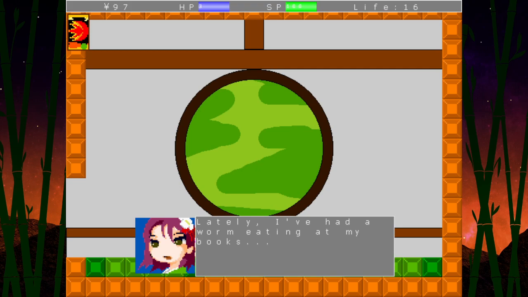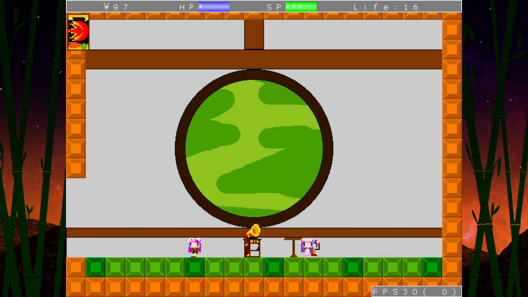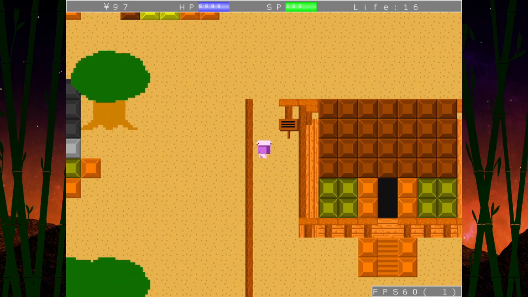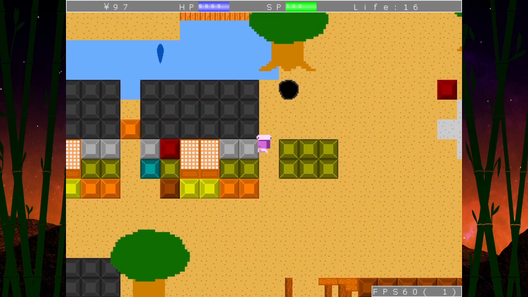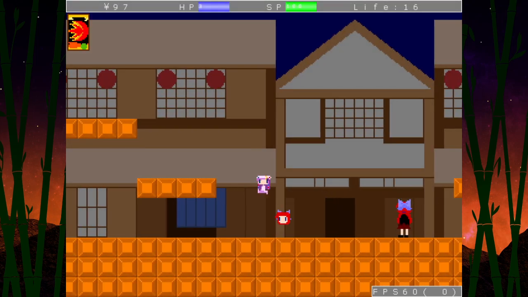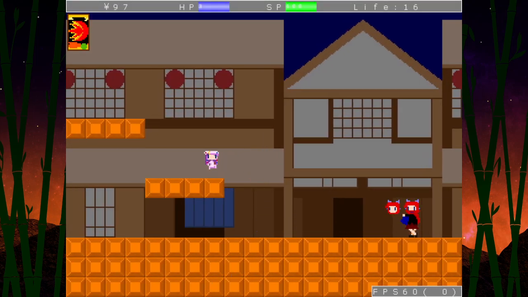Hello. Lately, I've had a worm eating at my books. That's a shame. Look at this green earth. Alright, I think I've been everywhere in town. So let's do the stage that's part of it. Oh, it's just a bot. Oh, okay.